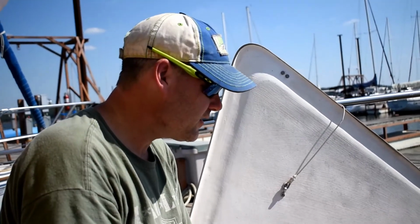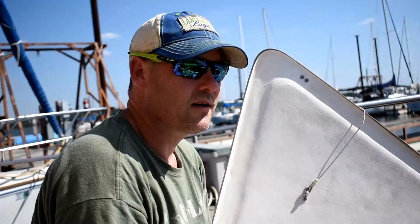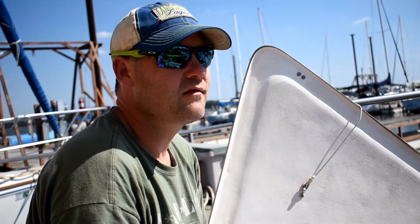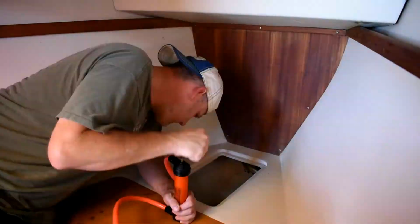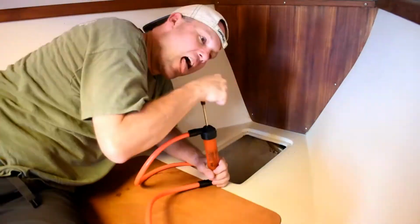Alright, so we got the silicone on there and the butyl tape below it. I guess the next step would be to suck the water out of there again and wait for it to rain and see if it fills back up. She can't stand up here. What are you, crazy? Let me push this so focus. Oh, there. So, as you can see, it is once again dry. So now all we have to do is wait for it to rain a lot. Or we could simulate rain. I think we should just wait for it to rain. That's a lot more funner-ist. So we'll do that.